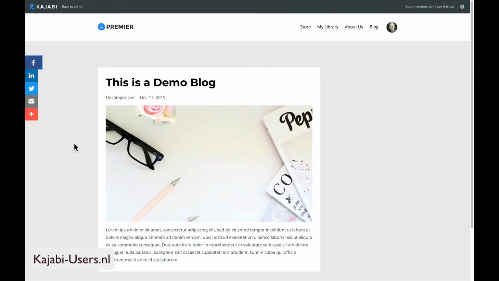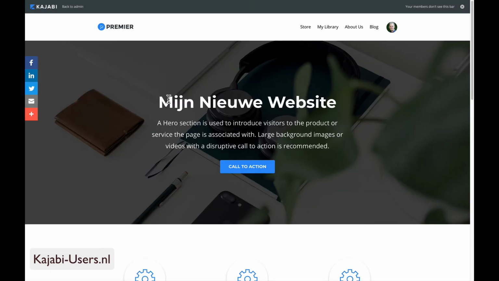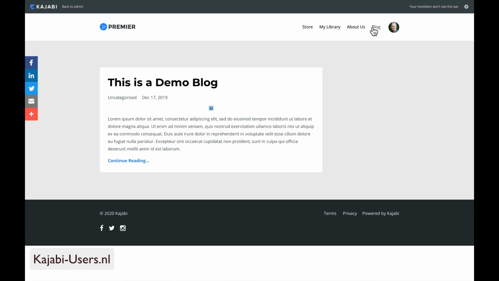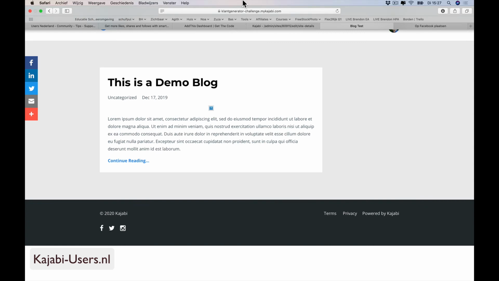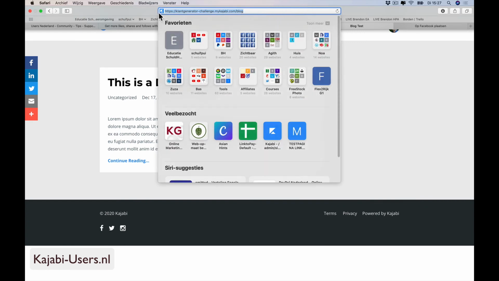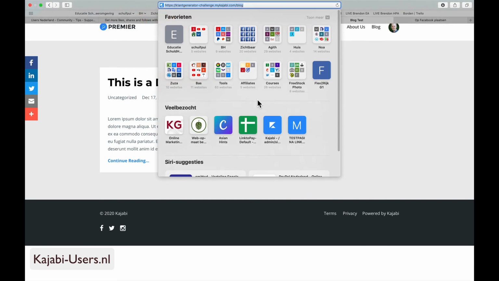So let's go back. But what we don't want to have is these buttons on the wrong pages. I only want to have it on my home page here, and I only want to have it on my blogs. And what's the neat thing with blogs in Kajabi? Some people hate it, but sometimes it's just useful. In the URL, I need to show you that. The URL of Kajabi is always with /blog at the end. And we can use this in our Addis settings.